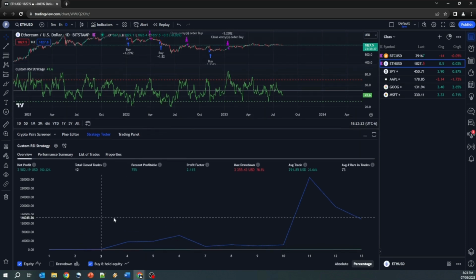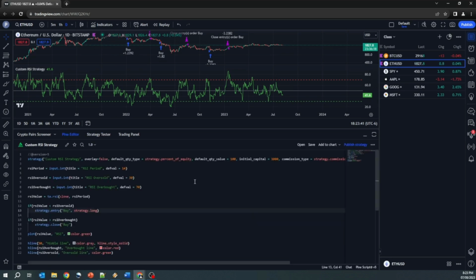Now, let's say I don't want to optimize this strategy for the entire period from 2015. I want to optimize this strategy on the last three years, for example. For that, we would need to add parameters that would limit the dates when we can trade. So let's do that.